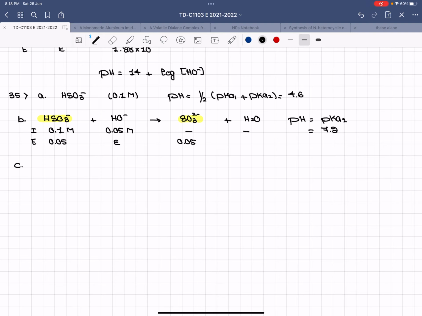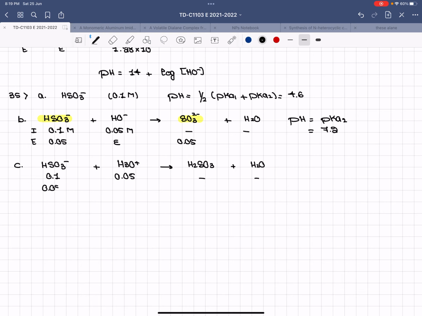Okay, so I have HSO3 minus. This time, you add HCl, which is H3O plus. Weak plus strong, you have to assume complete. H3O plus will lose a proton to HSO3 minus to get H2SO3 plus H2O. Start with the values, same volume. Initially, this is 0.1, this is 0.05, nothing. At the end, the limiting will disappear.